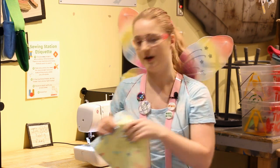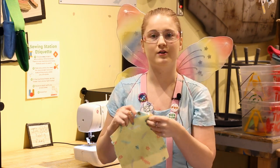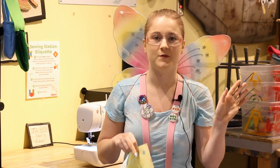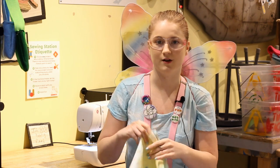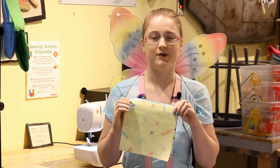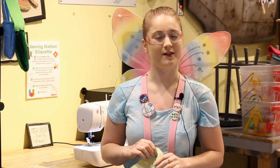Now, what we're going to do is start on our pillow. So you're going to need two pieces of fabric. As long as they're the same size, they can be any shape you want. A circle, a heart, a triangle, a rectangle. Mine's gonna be a square. But you can make it however you want. This is your pillow. Let's go ahead and get started.